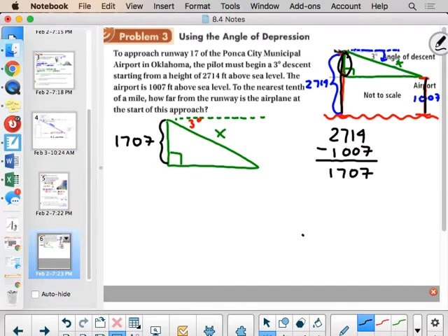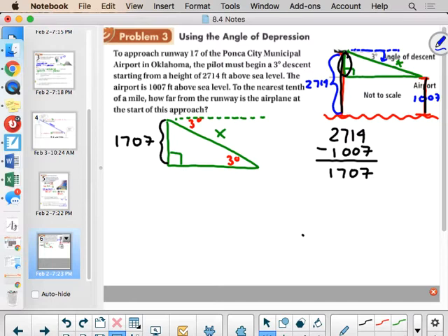All right, so there's actually two ways of approaching this problem. I can recognize that my 3 degrees is also going to be right here because angle of depression and angle of elevation are the same. Or I can recognize that this creates a right angle, so this is also going to be a measure of 87 degrees. Which angle you use is really up to you, so you could use cosine or you could use sine. I'm going to proceed with the concept that 3 degrees is in 2 locations by the alternate interior angles theorem. And I'm going to create a relationship with my angle, this side, and the hypotenuse.